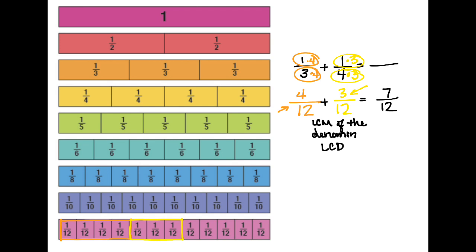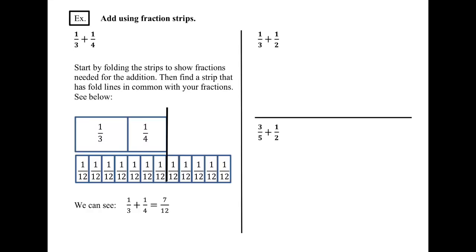Okay, so now let's go back to the other page. Okay, so we did this one. I'm not going to do these other two. I'm just going to point a couple things out. Okay, you cannot add straight across because the 3 is different than the 2. You have to get them to be the same denominator. So what number do both 3 and 2 go into evenly? 6. You can times 3 by 2 and you can times 2 by 3. And if you times the denominator, you have to times the numerator. Okay, and that's going to be our process here in just a little bit.